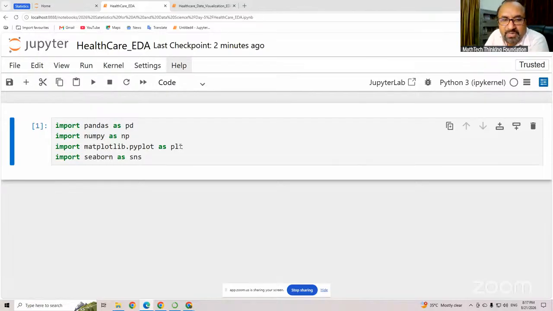Pandas we are using for the data frame, numpy for the numerical type operations which are required. We can use it. And for Matplotlib and Seaborn, as I told you yesterday, these two libraries are highly useful to visualize the data set. Okay, so we will discuss the two libraries one by one, using the data set, and the data set which we are using is a real data set.